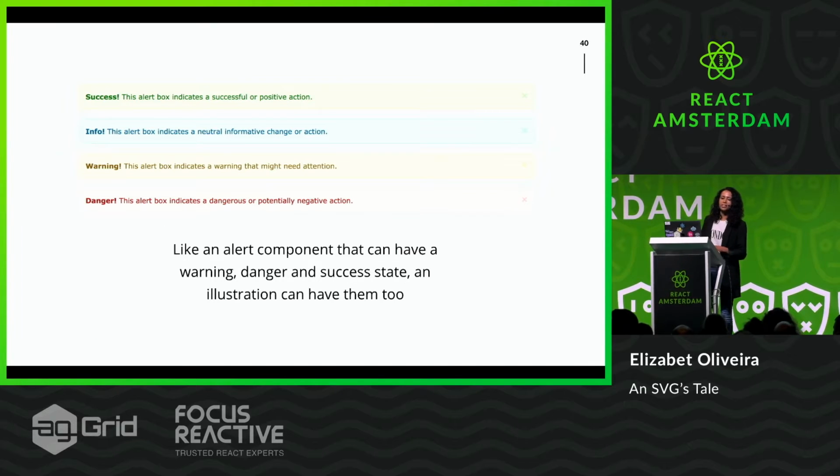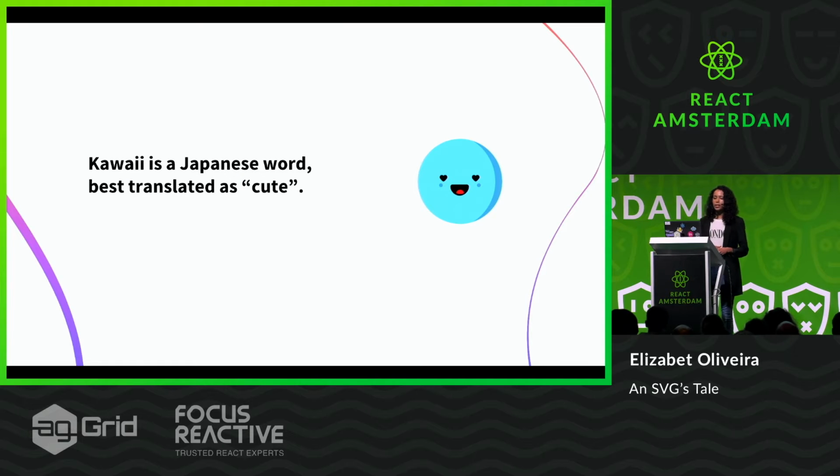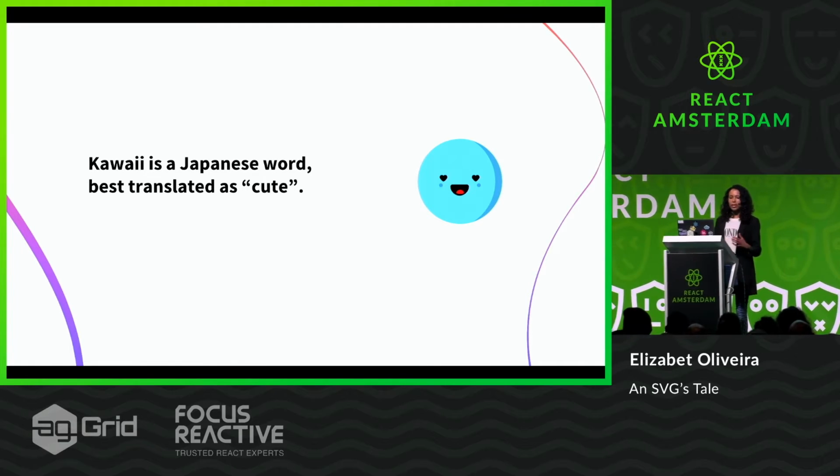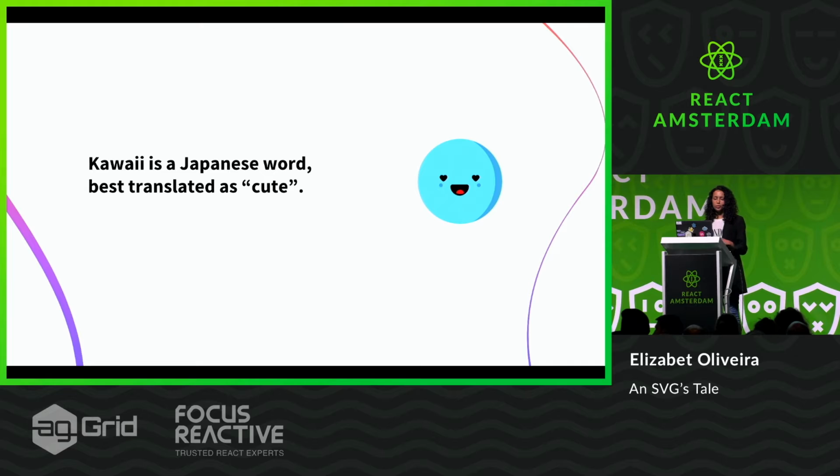So one day I had this idea. I was thinking, what if I could have an illustration, like a Bootstrap alert component, where I could just define the states, like if it's success, info, or warning. So I thought, maybe I can create animation with this. And that's when I started researching, and I knew about the Kawaiis, and just doing the research, I said, yeah, probably Kawaii is a good way of doing this type of illustration that covers different scenarios.